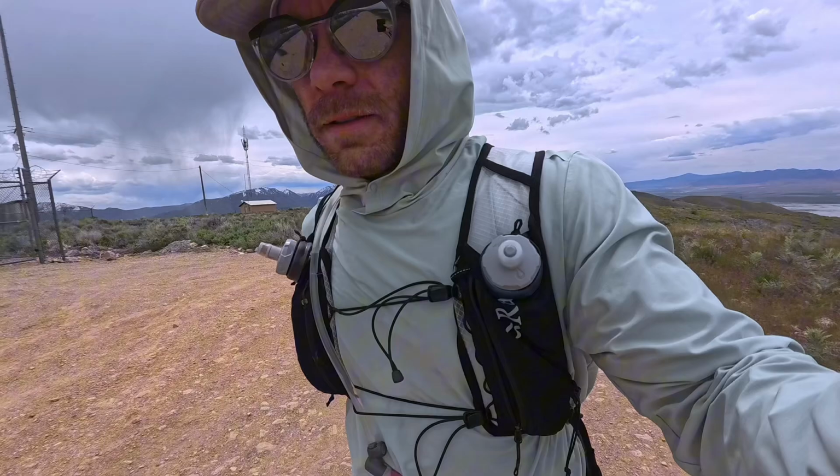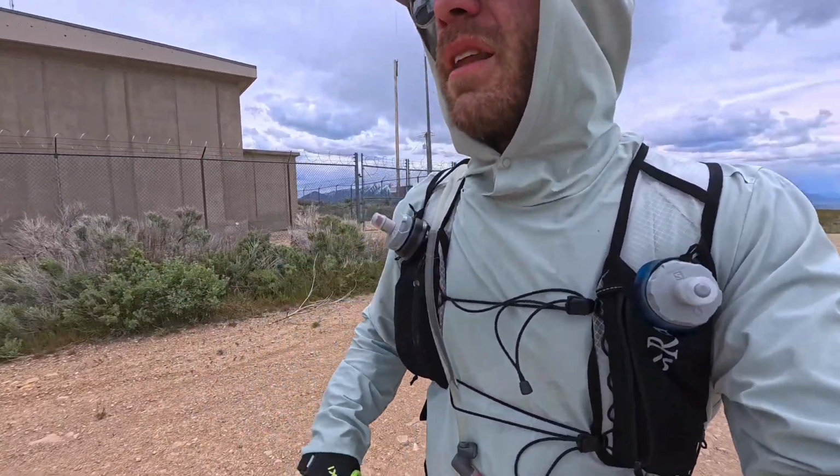We are currently sitting at 19.25 miles, 6,189 feet of vert, and 4,169 feet of descent. We're about to do our third descent here, get back down to the car, one last refuel, and then we won't come all the way back up, but about 1 or 2 miles back up just to get some more vert under these leggies, and then we'll scoot back down and call it a day.